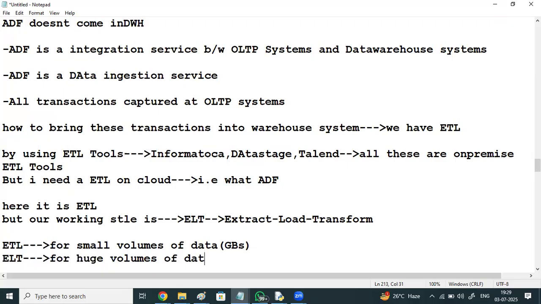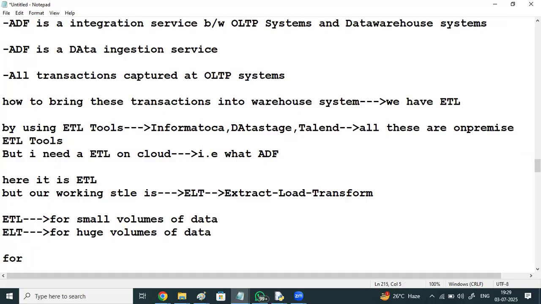ELT is for huge volumes of data. For huge volumes, ETL is bad.